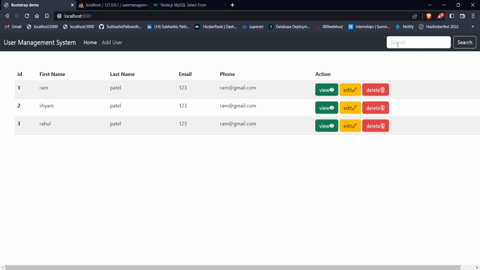So let's search for RAM. Click on search. Okay, I think I have missed something.